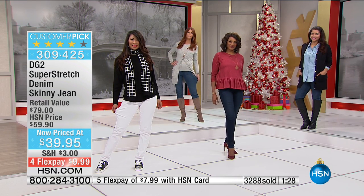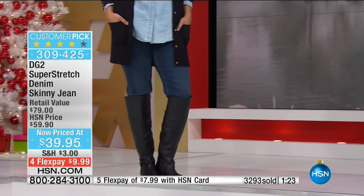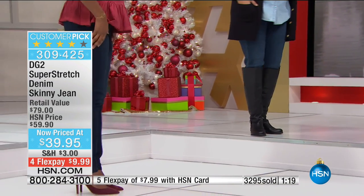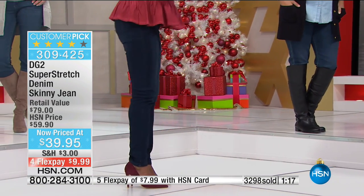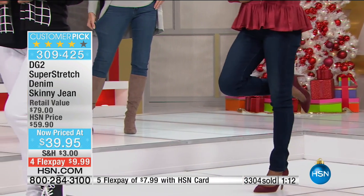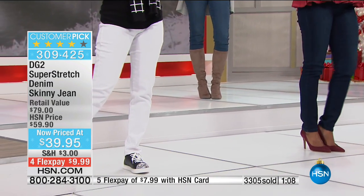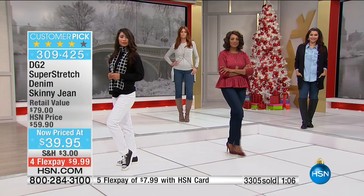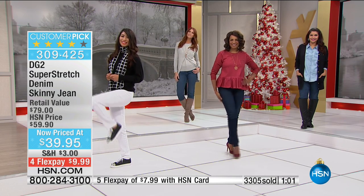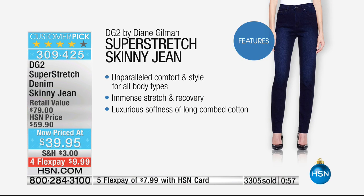You're thinking prehistoric jeans, the jeans that were thick and rough and scratchy and heavy. Now you're into Super Stretch. And that introduction of rayon into this woven denim is like a totally different world. It's like a baby blanket wrapped around your legs. That's how soft, how caressing, how comforting these are.